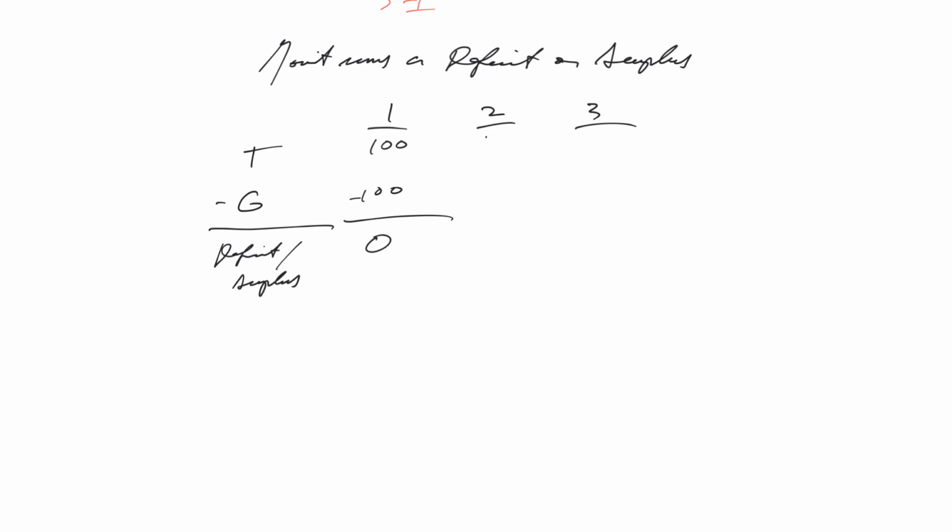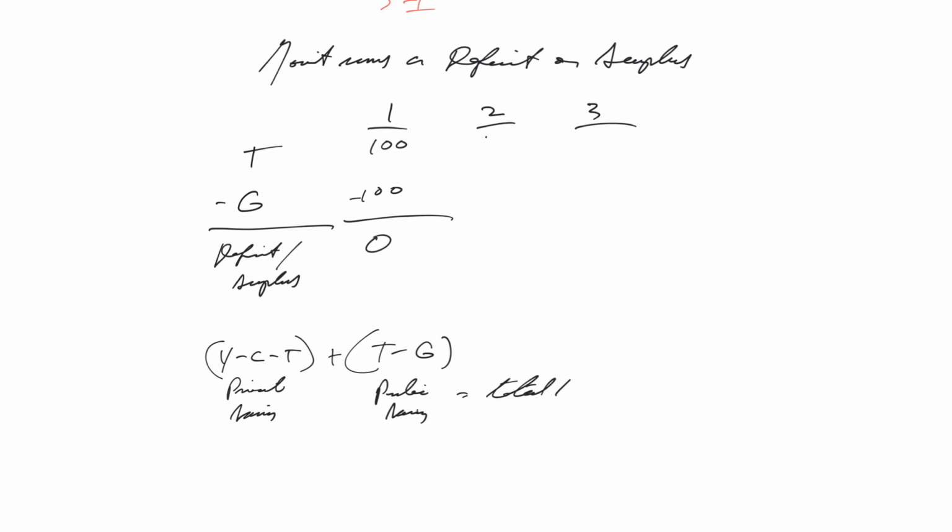Well, what happens to saving? There's private saving. There's public saving. And that equals total saving. And keep in mind that is all equal to investment. So we don't know what private saving is here. We're going to keep taxes the same, so it's not affecting private saving. Keep in mind that this number is this number, the expense here, the cash inflow here.